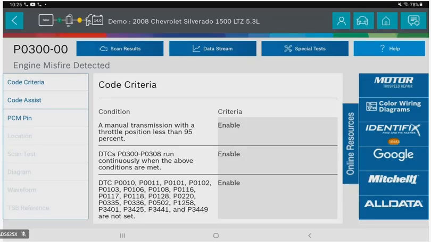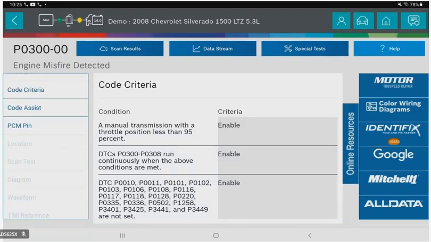I'm going to start with the box that's on the left. My demo program doesn't do a super job at highlighting all of the lines in this box, but we're going to talk about them, just so you know what is here and how important they all are. So code criteria is my first one.